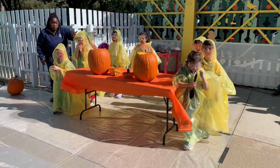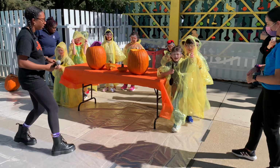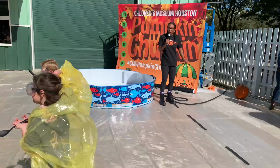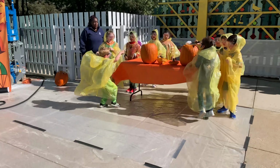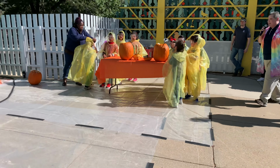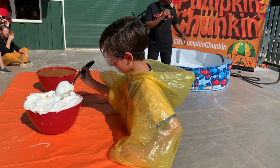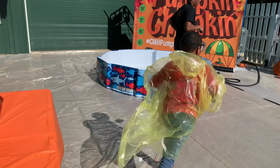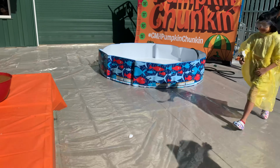Set! Wait, our one person who was ready earlier, are you ready? There we go, got our arm free. Ready? Set! Go! Go, go, go! Cheer them on! This is not easy work! Okay. They are making a pumpkin pie of their own, but inside a pumpkin. Don't worry about getting it all off the spoon. It's about speed. Don't worry about cleaning the spoon off. Do not hesitate. Crowd, give them some encouragement. Come on.